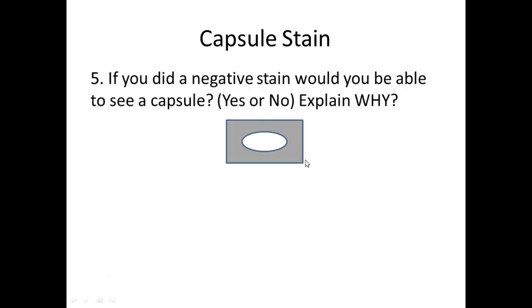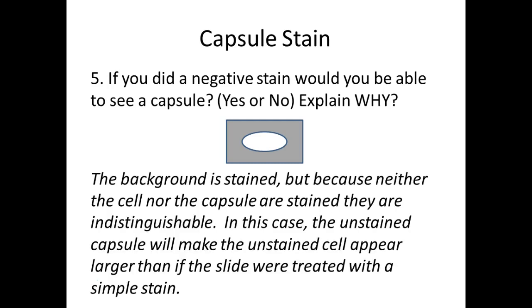The same is true if we just did a negative stain, right? You're just going to see a bigger cell. You're not going to know that it's bigger because it has a capsule layer. Now I found, and I don't know if you guys noticed, when we did the staining with the Congo red last time, that sometimes it stained the cell. So if you look inside some of those clear spaces, you could actually see a cell, because we use Klebsiella pneumoniae, which you're going to use again today, but today, for sure, you will stain that cell inside, and you'll see that nice big capsule layer.